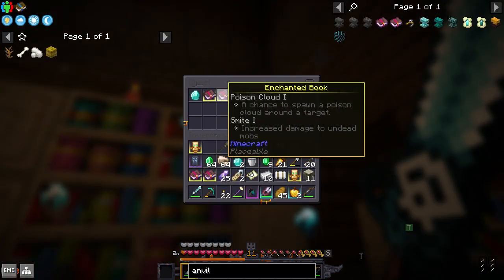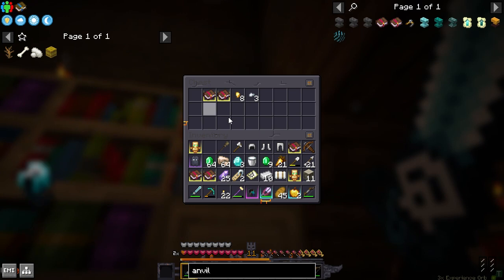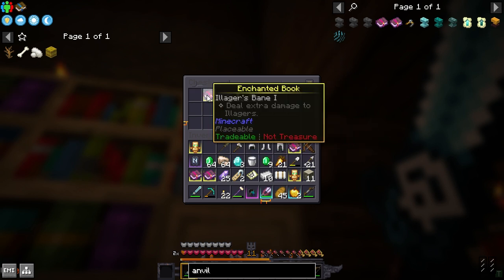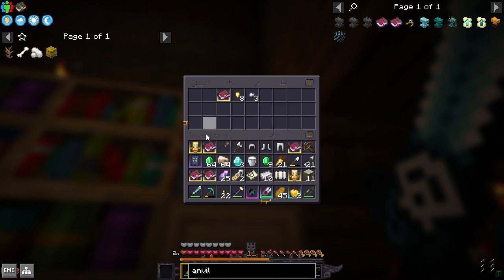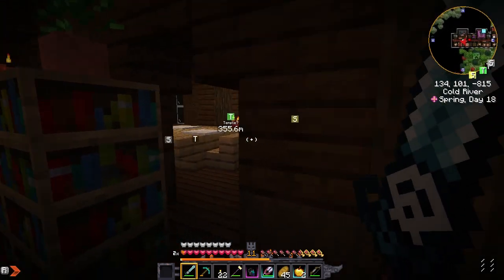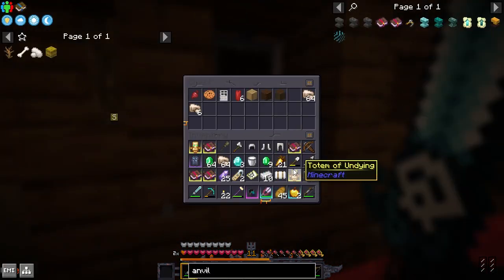Ooh, another diamond. I guess I didn't look in here. I need to kill this guy before he blows up. Please, thank you. Poison cloud. Smite one. And Illager Bane. Deal extra damage to Illagers. That would have been actually pretty nice just now. So we'll take that. Totem of Undying. Okay. Yeah. We'll come back for some of this stuff, but I do want to get my iron out of here. And how am I going to do that?